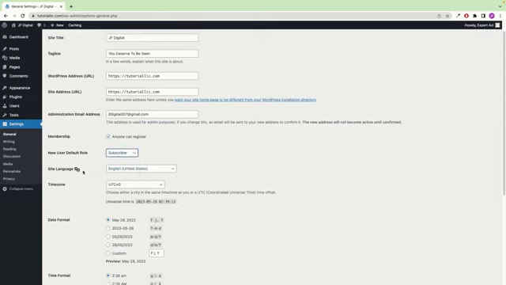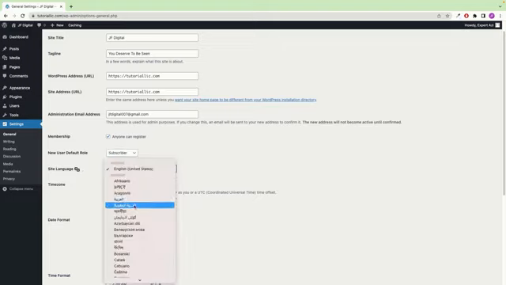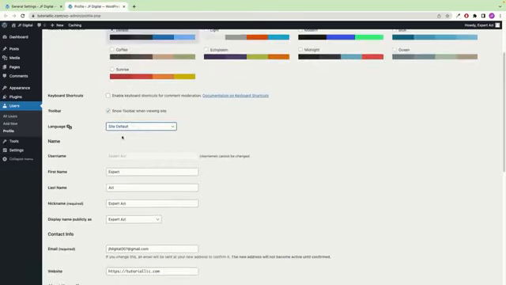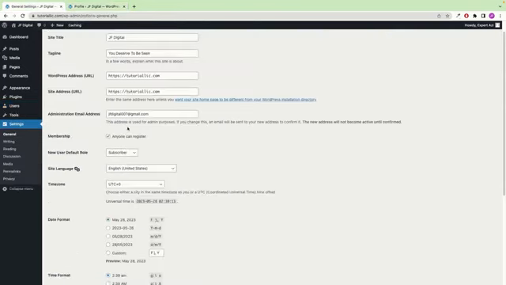It also has a site language. You can also change the site language to something different. Now you might be thinking that we get site language two times, right? In settings we get to see the site language, and also in profile we get to see the language. What is going to happen if I change the language from the general setting?